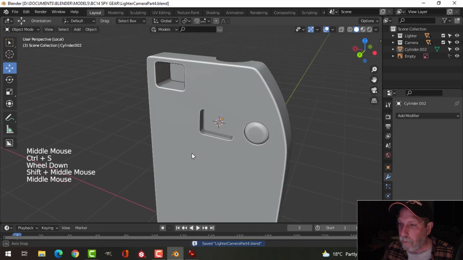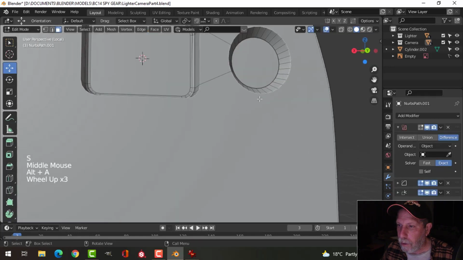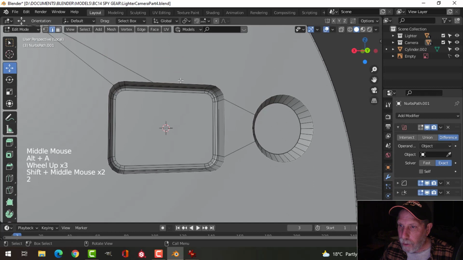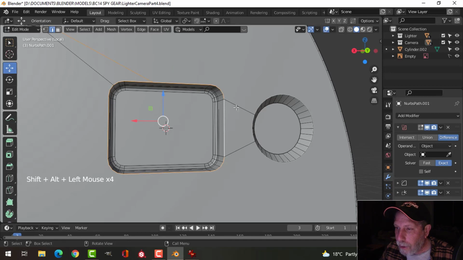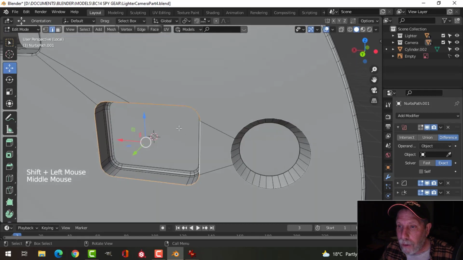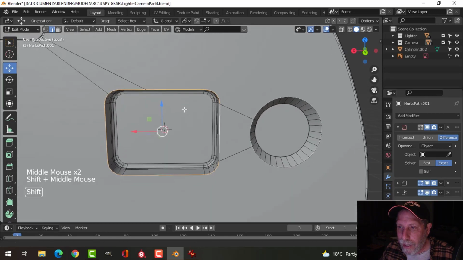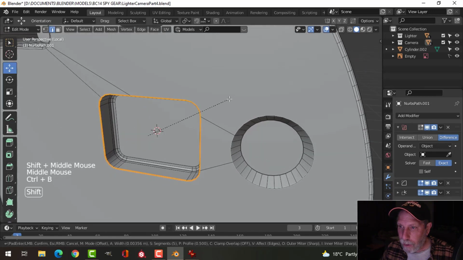Let's save that. We do that for this one. All right, let's see if we can get any kind of a bevel here. What we want is we actually want these edges to be perpendicular to these edges that come out perpendicular to the edge I've selected. And so this may not work too well.